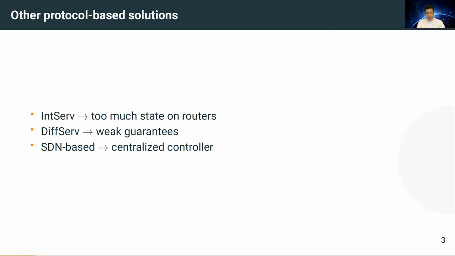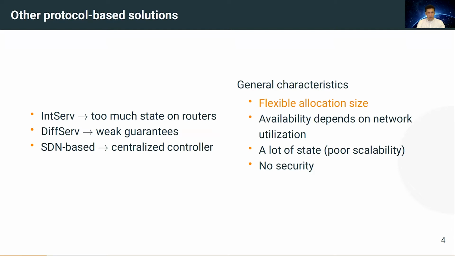One key characteristic of these solutions that I want to point out is that the size of the allocation for a particular path is flexible and can be increased or lowered by communication endpoints depending on their requirements. This also means that the availability of bandwidth to be allocated depends on network utilization. For these reasons, nodes participating in one of these protocols are required to keep a lot of state and keep track of existing allocations to perform admission to new allocations. This also poses security threats, as an adversary can create many such reservations and deplete the available bandwidth for legitimate users, preventing communications and removing any guarantee.